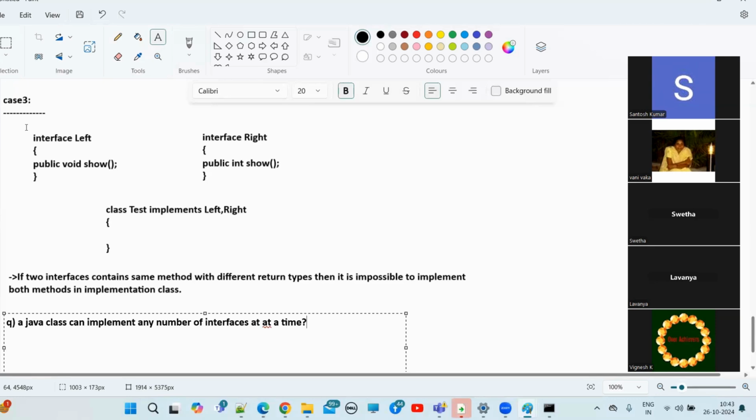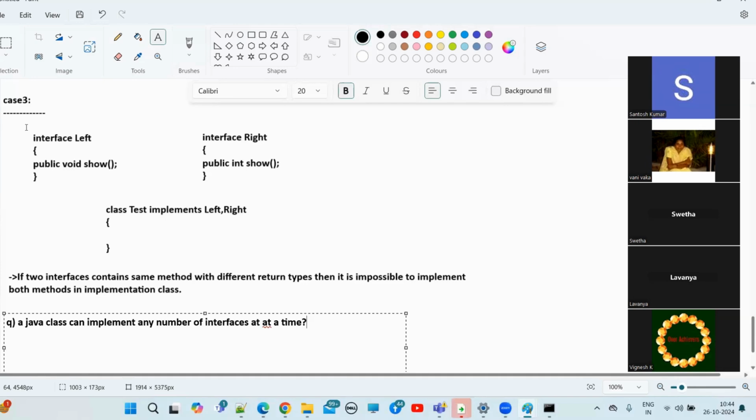Just now you're saying a Java class can implement any number of interfaces at a time. He will write this kind of example and ask, tell me, is it valid or not? You say it is invalid, but you just said a class can implement any number of interfaces. So is there a contradiction? What do you have to say?